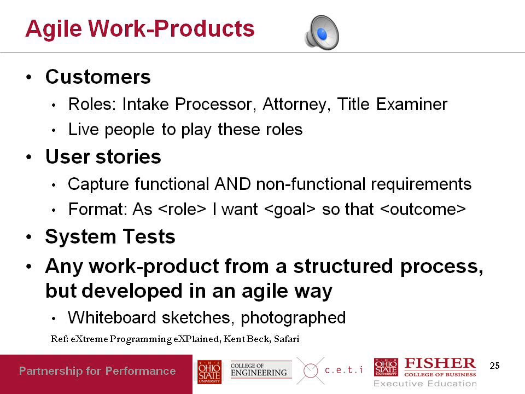The third work product with respect to requirements capture in agile processes is the system test itself. This is a very novel and unique concept in agile processes. That is, the system test is both a validation of the system, but it's also a specification of the system. And the thinking is, if you can write a test for a piece of functionality correctly, then you probably have a very, very good understanding of what the functionality is supposed to be. And therefore, the test can serve as a requirement.